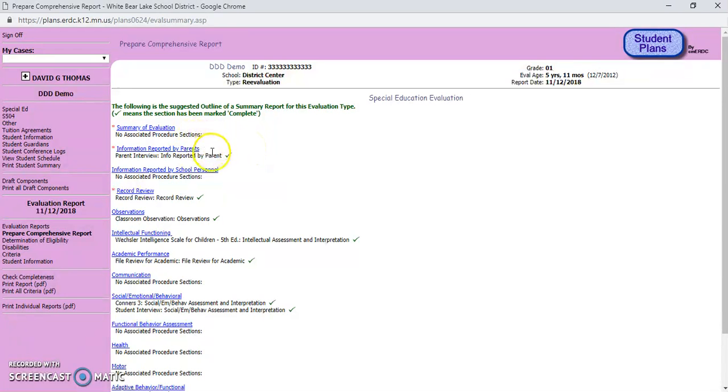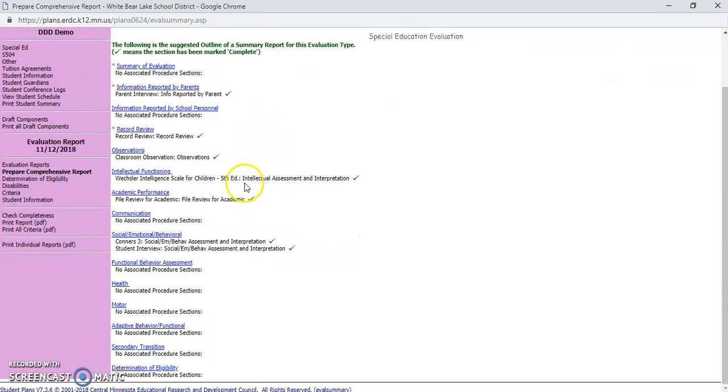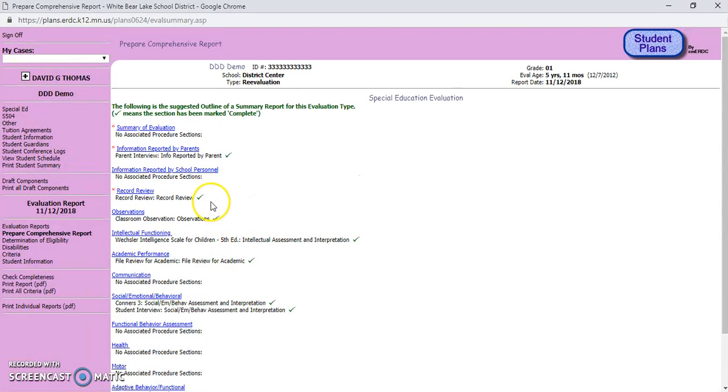Underneath the areas that have associated procedures, like information reported by parents, we have a parent interview, and then I know that it's marked complete in the evaluation reports area, and I know that's ready to append. Here in information reported by school personnel, we have no associated procedure sections. So you can see that all of my procedures have been marked complete in my prepare comprehensive page.